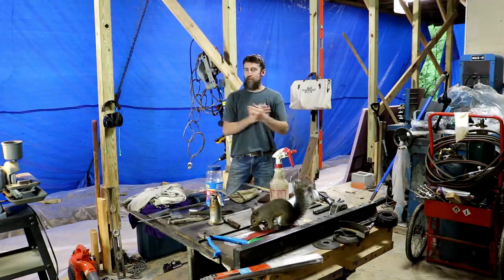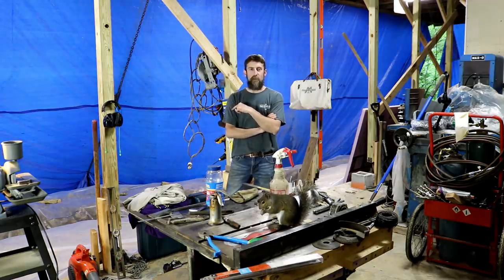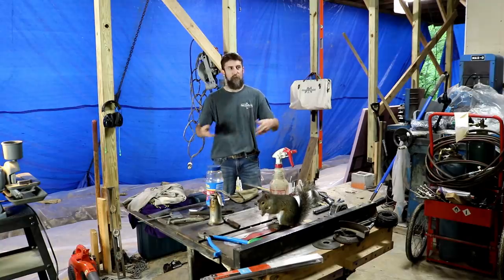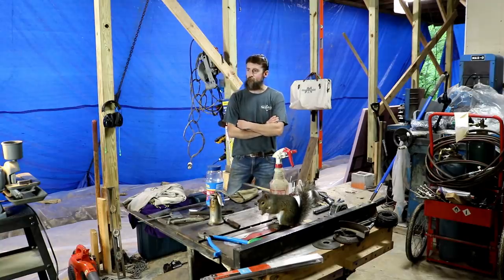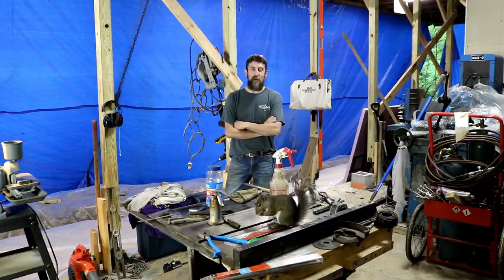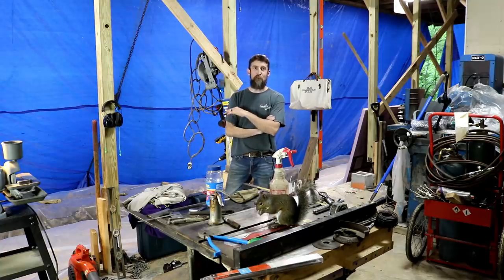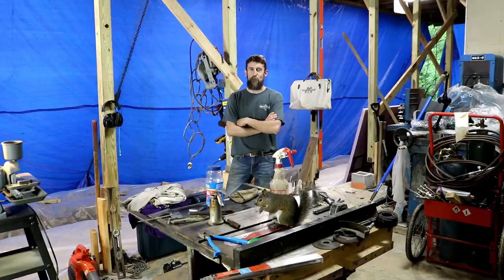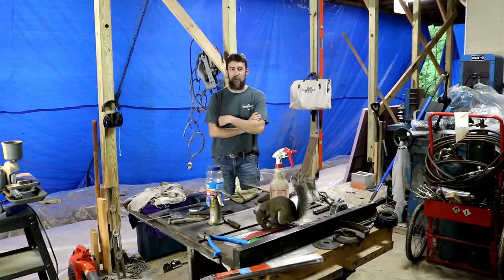Well guys, that's it this week. I was hoping to have concrete in this thing today, actually, but due to some scheduling issues and stuff, it just didn't happen. So I'm going to put it off. Maybe next weekend, we'll see. I'm getting tired of working on this trench, and I'll be glad to get out of the dirt. Happy to see Pima. Seems to be doing well. Hadn't seen her in 2 weeks. Something had been eating her food, and I was pretty confident that it was her, but without laying eyes on her, you know, couldn't make sure that it was her. It could have been any critter coming in here and eating it.